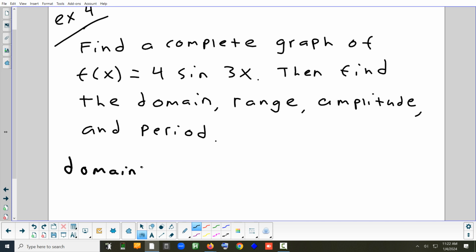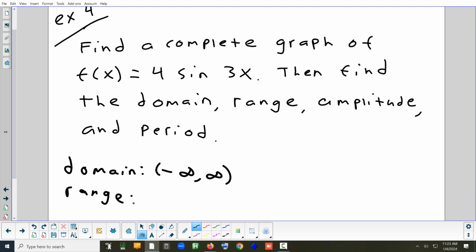Let's start with the domain. Domain describes which way? Is that like x values or y values? X values, yeah. Domain describes left and right. Picture the sine and cosine function. How far left and right do they go? Infinite. So what would we say the domain is? Yeah, negative infinity to infinity, all real numbers. Every single sine and cosine function has a domain of all real numbers. They go forever left and right. They do not go forever up and down. They stop. Right? That's the next step, the range.